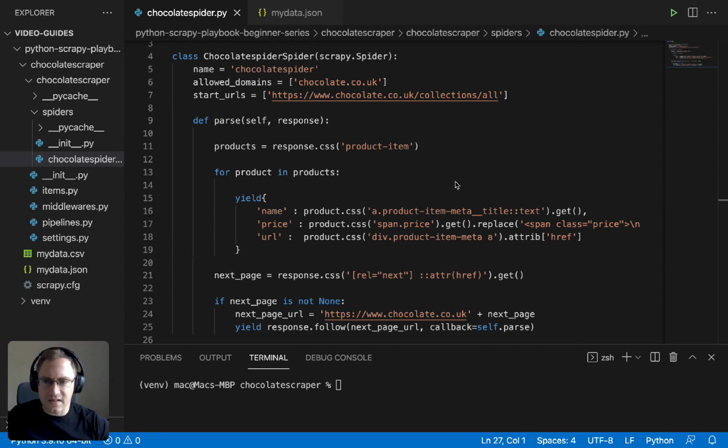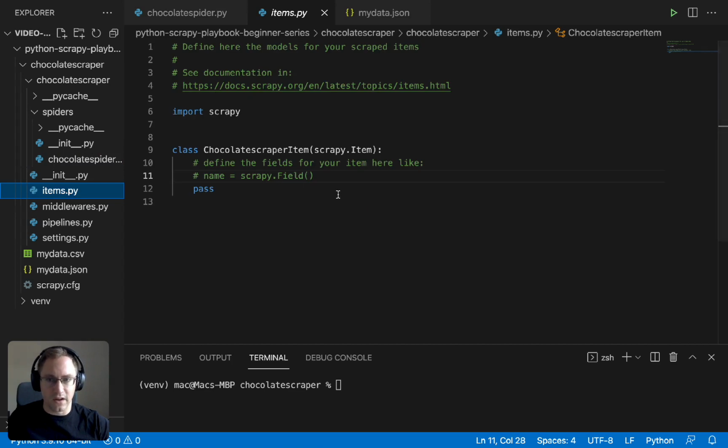So to do that, Scrapy has already automatically generated an items.py file, and this is what we're going to use to define our chocolate scraper item, so the item that our spider is scraping. So Scrapy's already created one here for name, which we have, so we can already use that one.